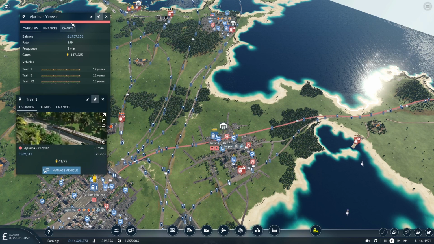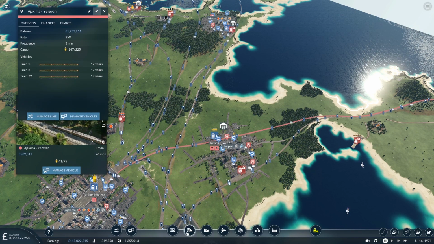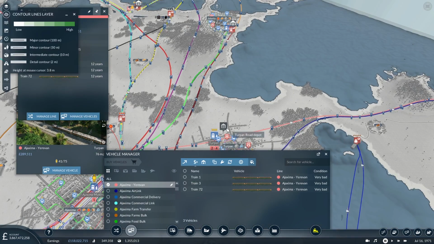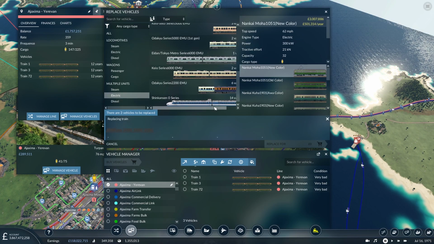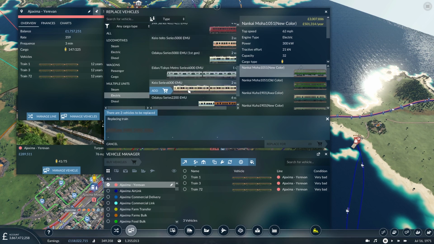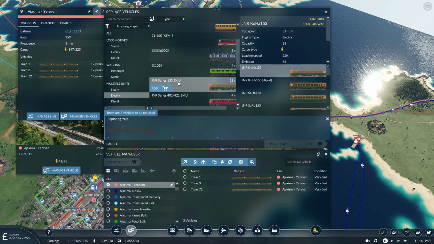So what I want to do is find a replacement for them. Can we do that? Let's manage these vehicles. We've got replacements. What we're looking at here are electrics. I had a look at this before I started the recording, and I couldn't quite work out how I've constructed this set. It's a 3-part train, and I think it is the 153 EMU. I don't know if some of these have been taken out of use since I deployed them.